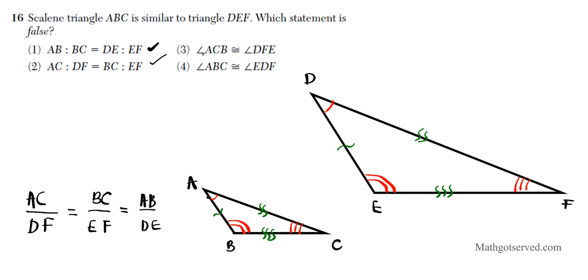It says angle ACB is congruent to angle DFE. ACB, this angle right here, is congruent to DFE. Absolutely. They're corresponding angles, so they have to be congruent. Angle ABC, which is this double angle right here, is congruent to angle EDF. EDF is angle 1 here. They're not congruent. This angle right here is not congruent to that angle. This angle is congruent to that. So this is wrong. So the statement that is false is statement number 4. Now we're right along to question number 17.